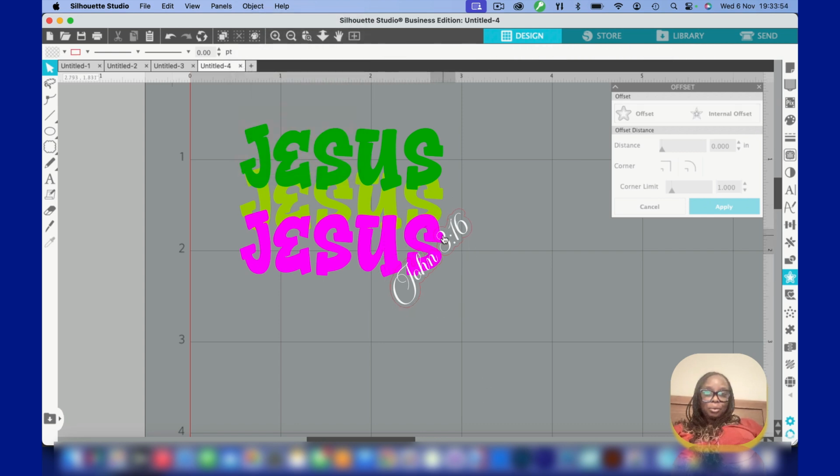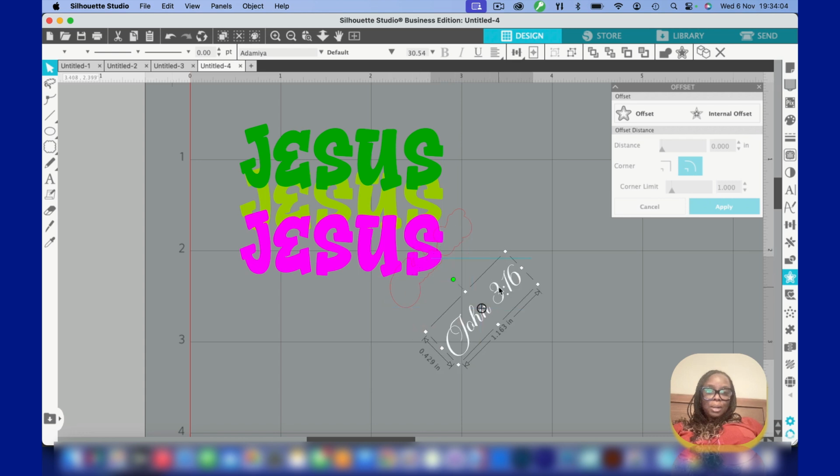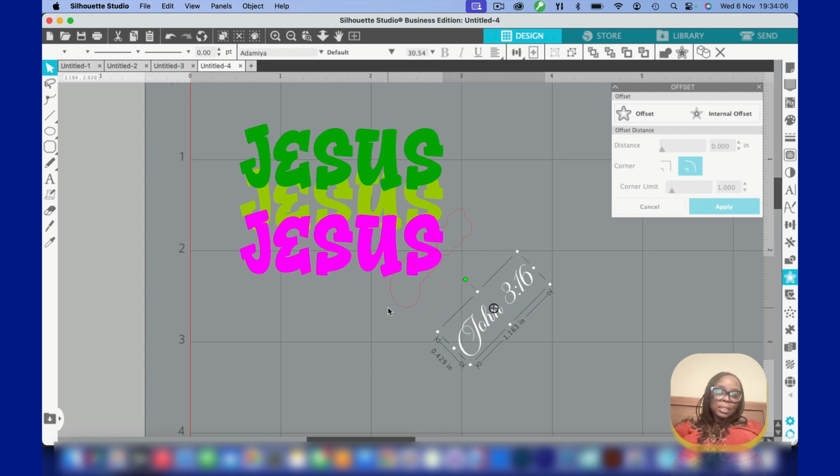So let me ungroup it. Oh, you know what? It completely ungrouped everything. So let me put it back. Hold on, so now I'll be able to ungroup it. As you can see, because I've ungrouped it, I've removed the actual text and just left the outline. So now I need to remove or subtract the outline.